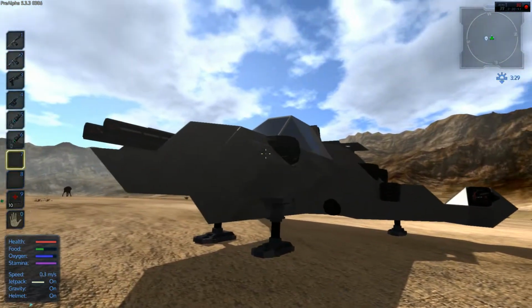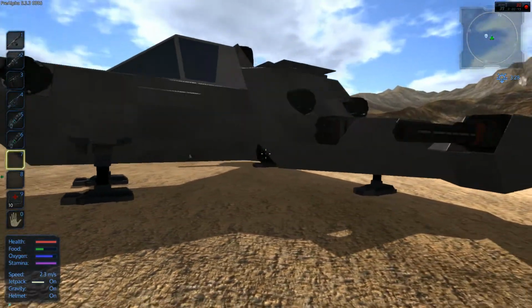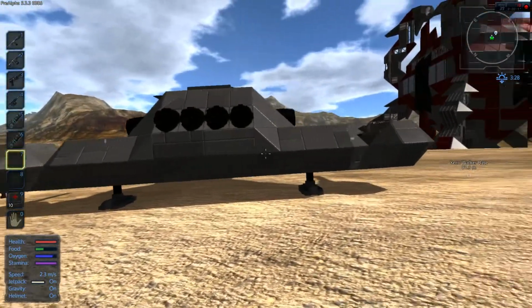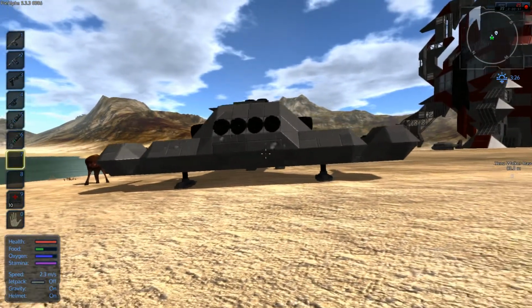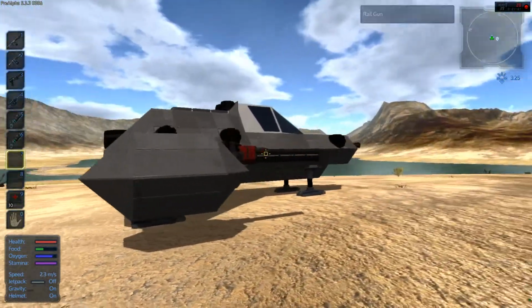It has those slant thrusters, which are fitted nicely into this ship, and I do like the design, although it's wide as hell. I think it's even wider than it's longer, but yeah, I like it. I like it a lot.